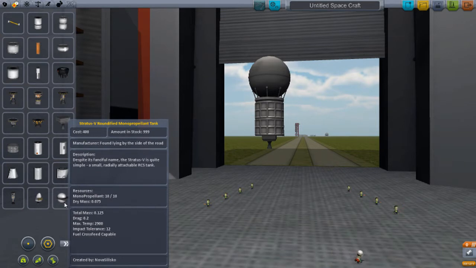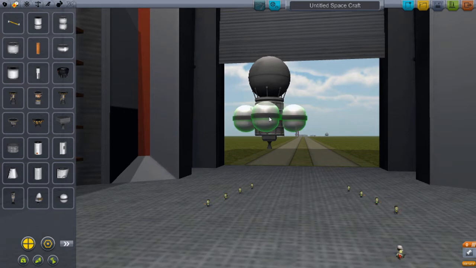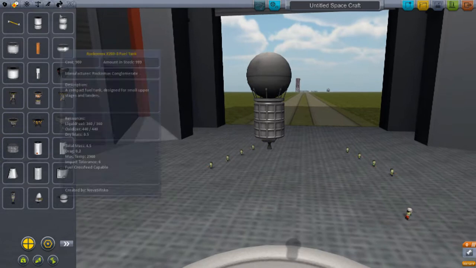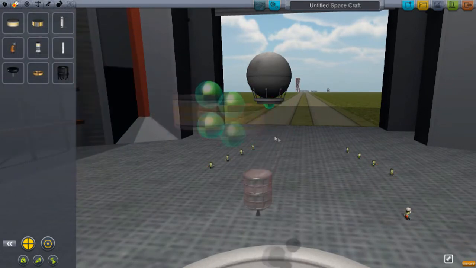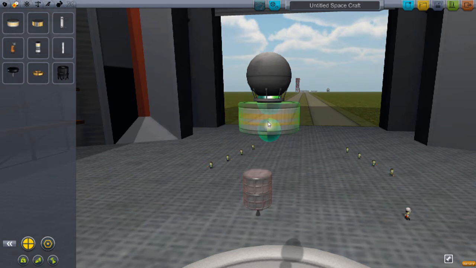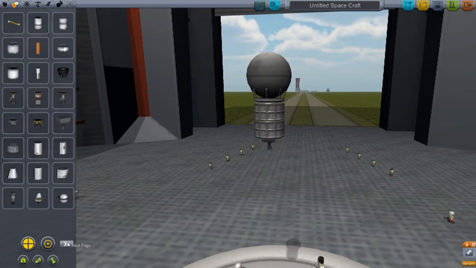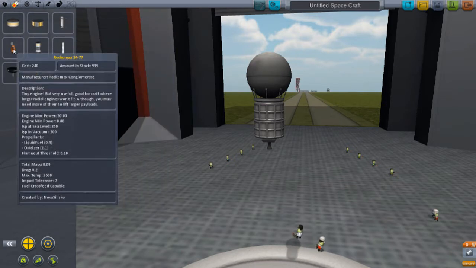Now we have, I think it's called RCS fuel. So yeah, we have side-mounted RCS fuel tanks here. Quite useful. Instead of having to actually put a fuel tank like this one there, you can have some on the side. So that is good. Did I miss something? Yeah, nope.